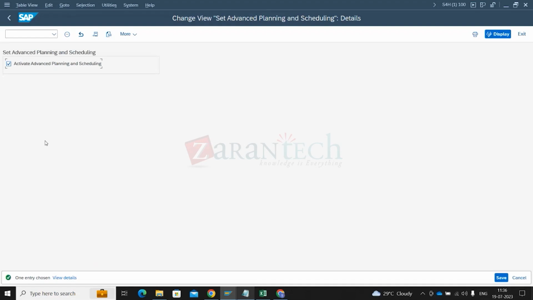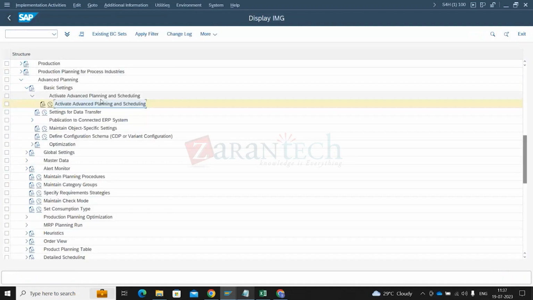As you know, SAP has started selling these software like business functions separately, right? So they would sell you the S4HANA, but if you don't want to purchase the PPDS part, then this option would be disabled for you. But as soon as this is available to you and you enable this, it means that now you can use all the various functionalities of PPDS. Correct? Fine. This is a one-time thing.